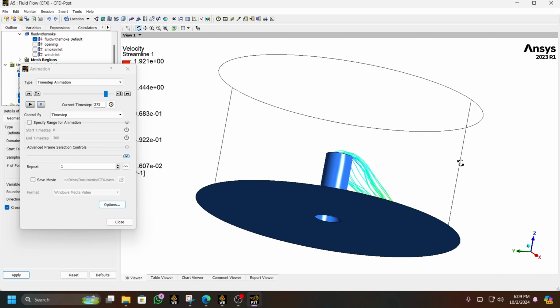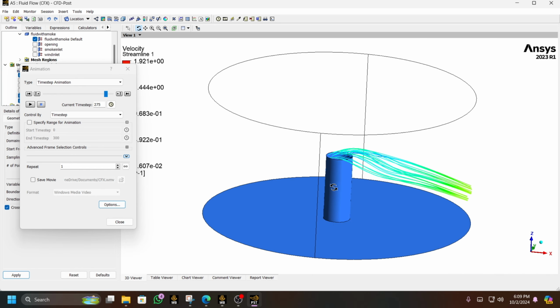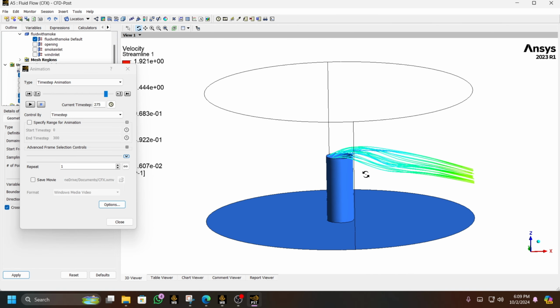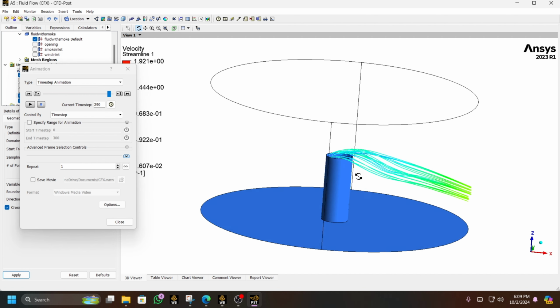So it's recommending that we have to change the geometry or increase the flow rate of the air through the chimney. In short, it's providing us the design insight, so we have to increase the height or change some other parameter, so it does not happen.